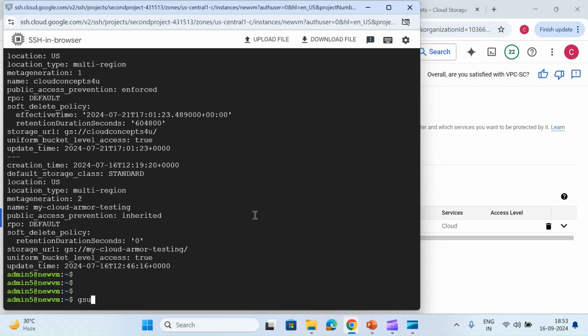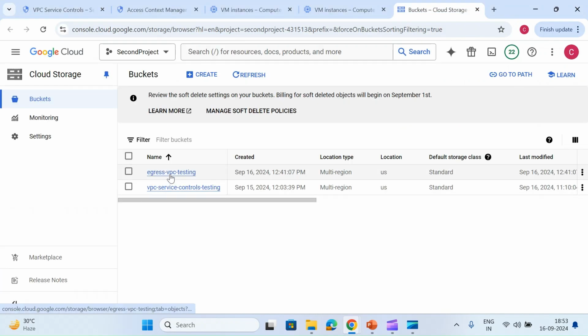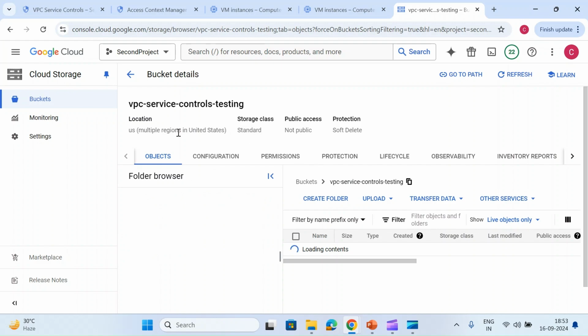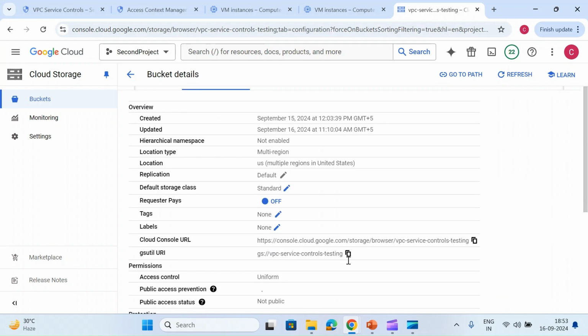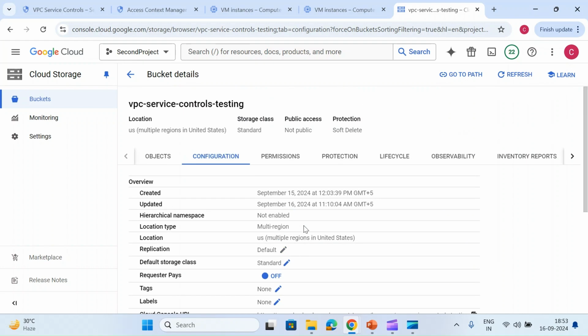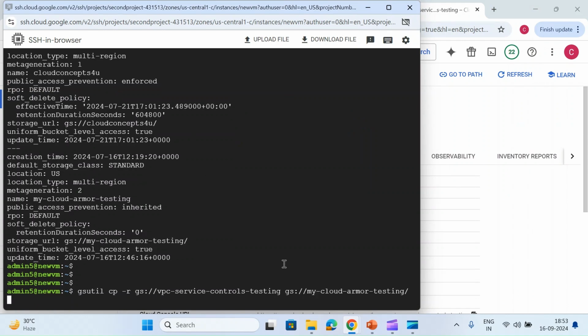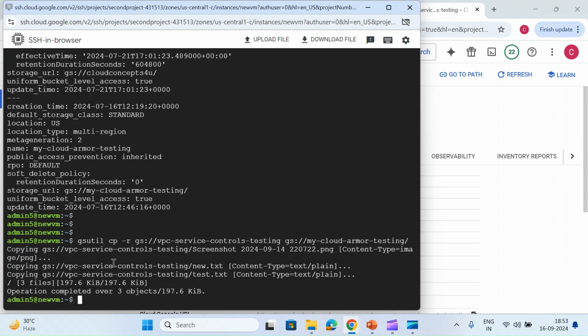So with the help of this, I am able to run. Even if I want to copy something, I will run this command gsutil cp -r, and let me copy my bucket name. Suppose this is my bucket VPC control testing, and I can go inside and copy from the configuration. I can get this URI. I can just click on this and go back here, and after that if I want to copy this in here, I can just provide my name. So I can see it is also copying the files without an issue. So we have created an egress path, the path is there, now it can work fine.